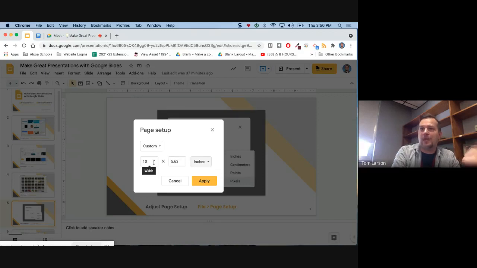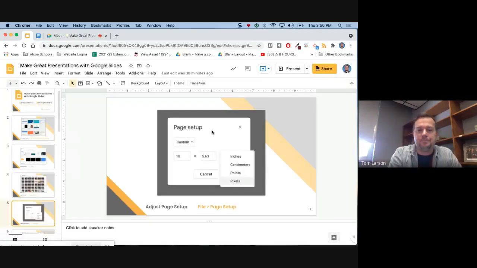It would look a little funny on there, but then you actually are going to have a lot of control over the type of content that you can bring in. So it sort of serves the purpose of being a graphics editor and word processor all combined into one when you do it this way. And I will say that when you change the page size, it does affect all the slides in the presentation. So you can't have one be one way and another be another. It's going to apply it to all of them.